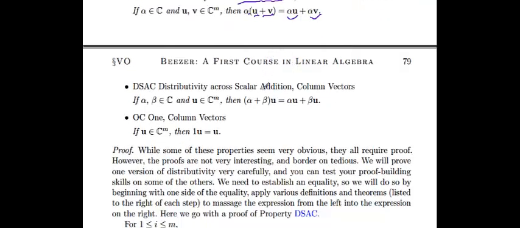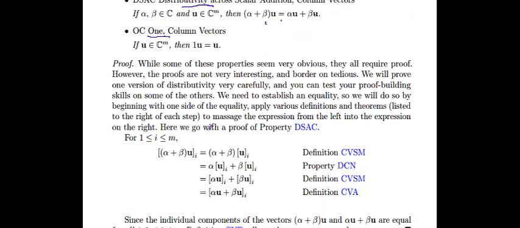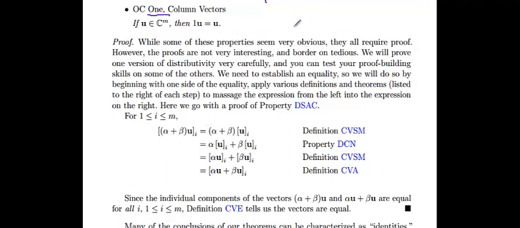There's a lot of properties, but it's almost there. Okay, so another distributivity is I can add two scalars and multiply by a vector, and that's the same thing as multiplying the vector by the two scalars and then adding them. Okay, then we have a one for column vectors: if I multiply any vector by the scalar 1, I get that same vector back again. Okay. So you could establish all of these, and basically you're always going to prove component by component. You go back to the definition.